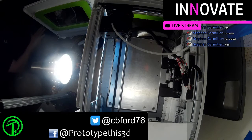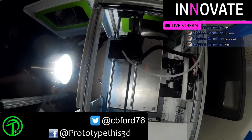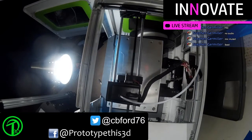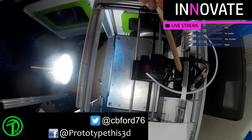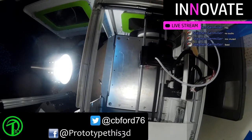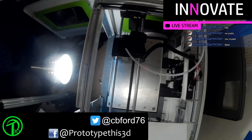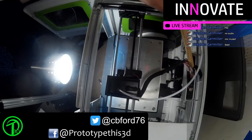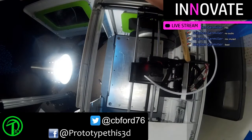Let's try this again, since I just wasted a couple minutes of my stream time with no audio. Okay, so again, you can see where these pinch points are in this wiring harness. If you have the lid down on this thing, this is all getting caught up. That's definitely not a great thing. When the lid's down, it holds it in here and causes the lid to pop up, so it gets jammed up in this tray here.